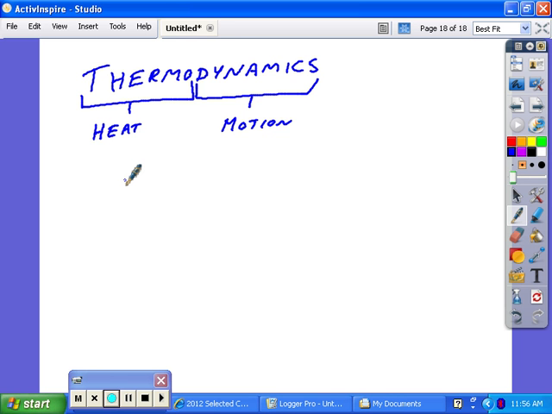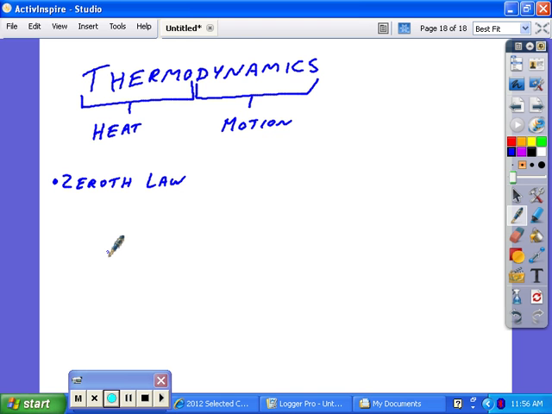Right now, here's the reasoning that they have what's called the Zeroth Law of Thermodynamics. I'm not going to sit here and write out the entire thing for you. That is in your book. I would recommend jotting it down in your notes, though. The Zeroth Law says that if A is in equilibrium with B and B is in equilibrium with C, then A would therefore be in equilibrium with C.